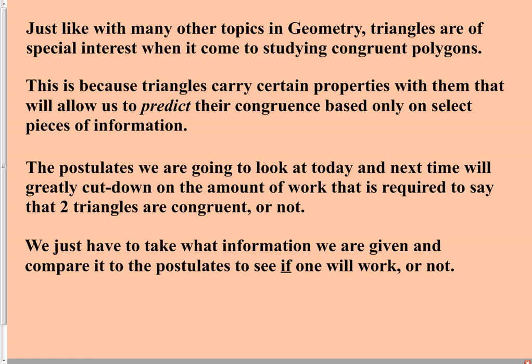Now, the general trap that geometry students want to fall into is that they think, okay, we have these 4 postulates and one of them must work. That's not true. One of these postulates does not have to work because, generally speaking, we do not have to have 2 triangles that are congruent. We're simply saying if they are congruent, we may have some shortcuts that can get us from the beginning of the problem to the end without having to prove that every single set of corresponding sides are congruent and every single set of corresponding angles are congruent. That's what we've had to do for polygons, but triangles are special.